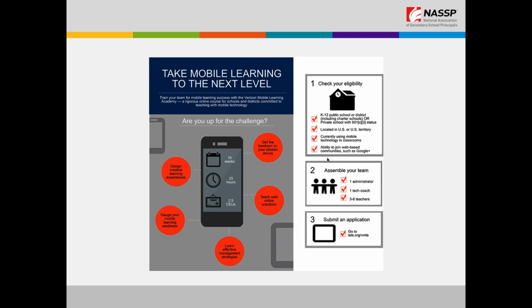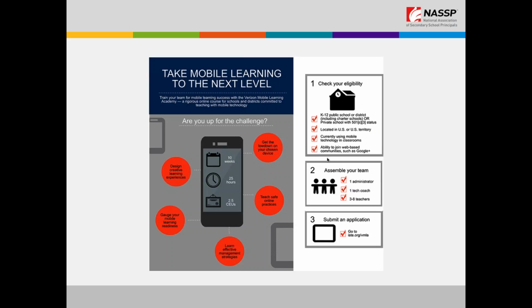ISTE.org/VMLA website, and that has been shared out again. So you can go ahead in there. You can start filling out an application. You do not need to be an ISTE member. You just need to have an ISTE login, which would mean that when you go to ISTE.org, you register just as if you were registering your email address. And so you do not need to be a full paid ISTE member to access this. This is free to everybody.